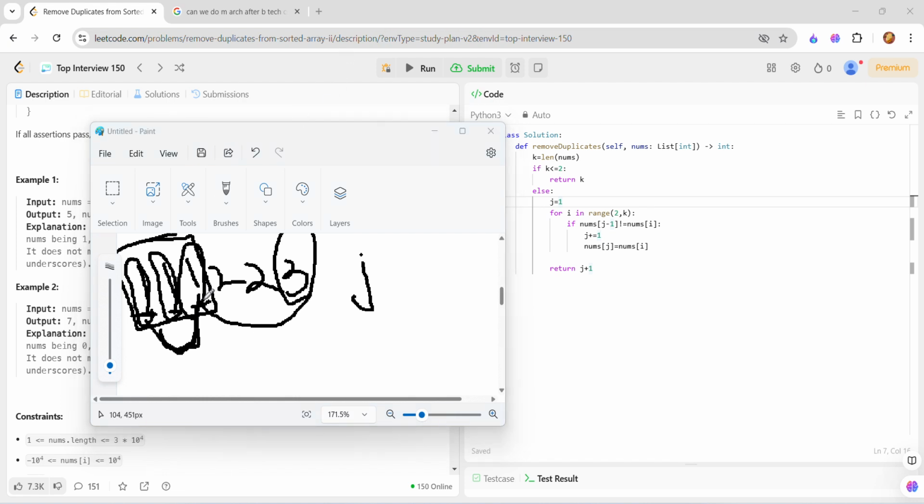If these both are equal, then the if condition fails. If these both are not equal, then only j plus 1 happens. Here it doesn't take place, so the j value remains constant, that is j equal to 1 itself.